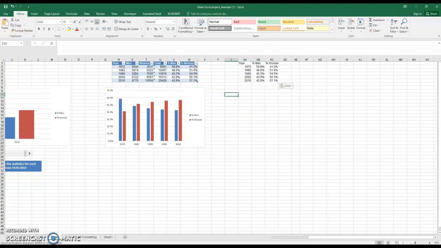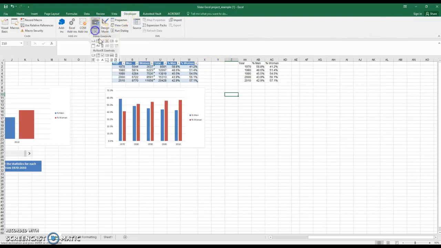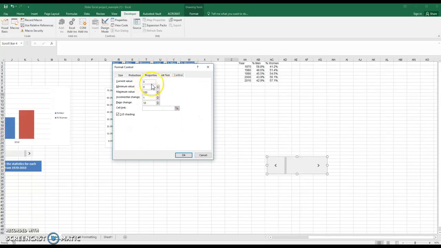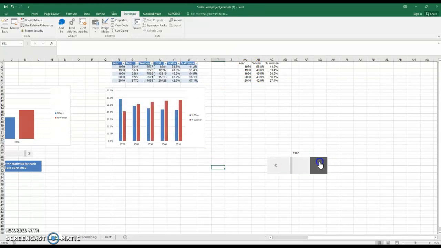Okay, first insert a slider. Kind of a refresher of that. So over here. And then right click, format control. Decide a macro. Now we're going to do macros, that'd be cool too. Oh yeah, another way to do this. Okay, 10, 10. We get a linkage to a cell. So that's going to allow us to cycle from 1970 to 2010, increasing by 10. Okay, so like this. Cool.